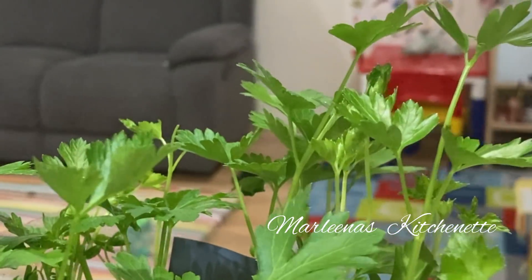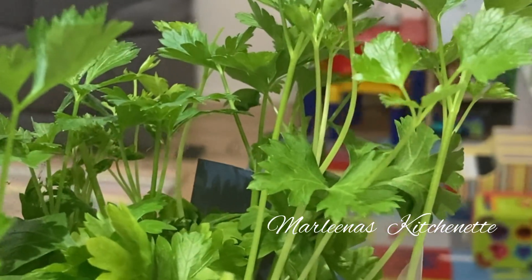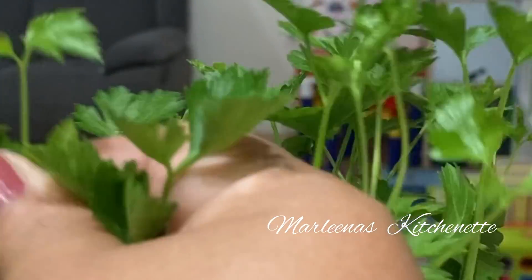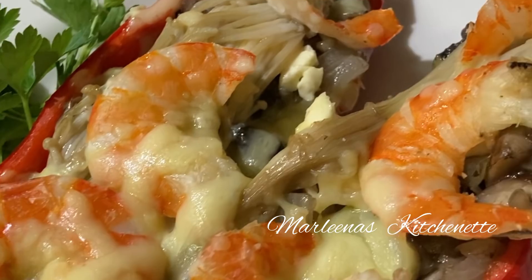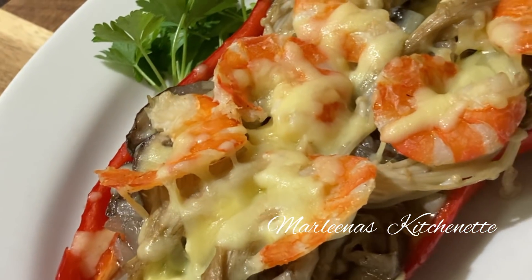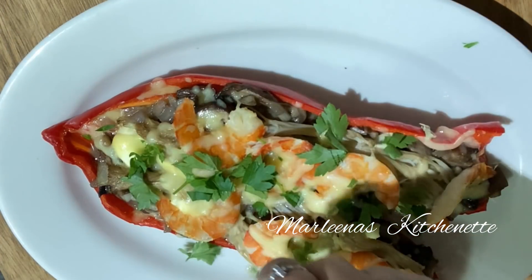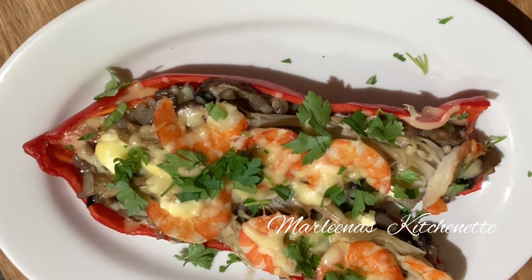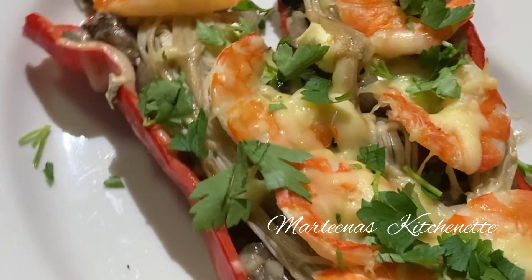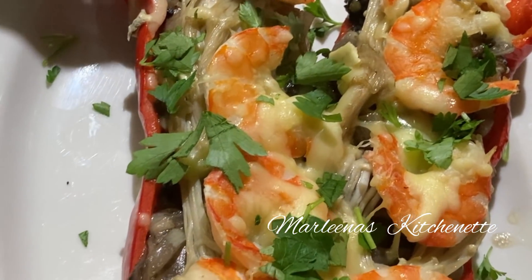Now let's pick some parsley for the garnish on top of our recipe. What can we name this new dish? I promise, I'm the one who came up with this as far as I know. We're almost done but I still don't know what to call this recipe. Let's garnish with parsley on top — it looks like a pizza! So this is our cooked ulam, or maybe an appetizer — that would be the best way to describe this dish for tonight.